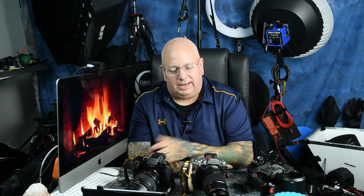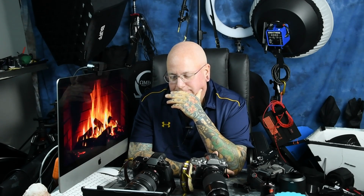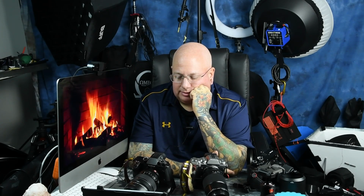I think, well, actually I know for a fact that a ton of people are going to buy the XT30. Vastly improved eye autofocus. The XH1 is going to get firmware updates, as will the XT3. As far as any advantages on the XT30 over the XH1 or XT3, the XT30 of course is a simplified version of the XT3. It's a lot smaller. I'm so happy they actually put a joystick on it. But there is no other value out there right now, unless it's really, really cheap.